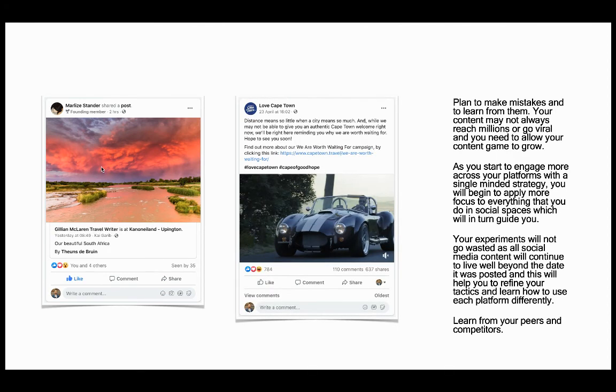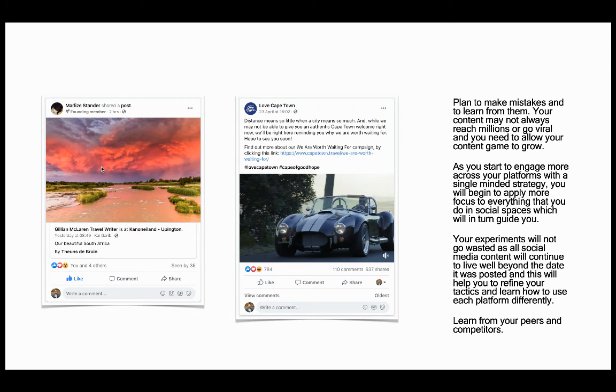The other thing that I want to show you here is just how you can start to learn from what other people are doing. It's important for you to look beyond Lake Malawi. It's important for you to look beyond Africa. Start looking at other destinations. How are they creating content? What are they doing? What kind of campaigns are they running? How are they structuring their posts? What can you see from their posts that gives you an idea of what their content plans look like? Learn from them, experiment, try and engage across different platforms and see what works and what doesn't work for you.